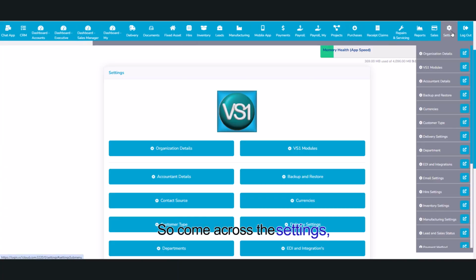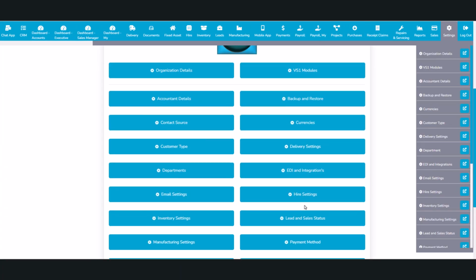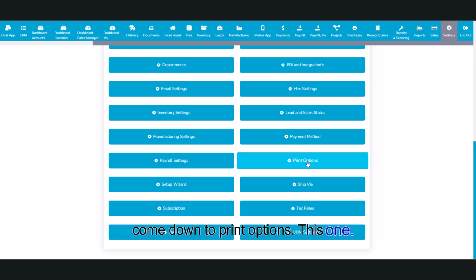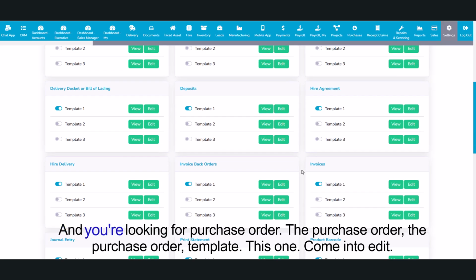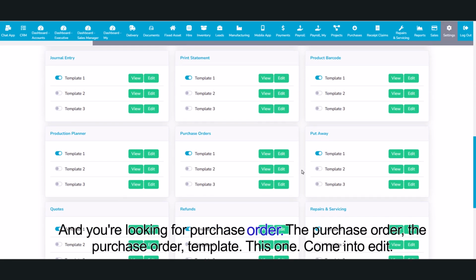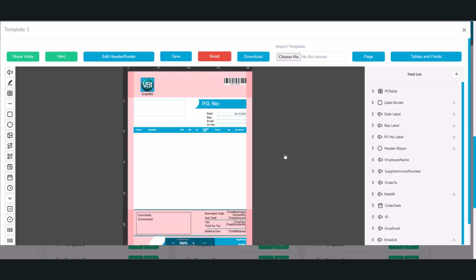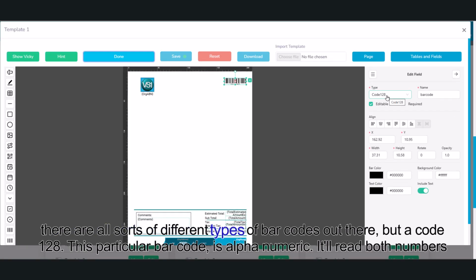So come across to settings, come down to print options, this one, and you're looking for purchase orders. The purchase order template, this one. Come into edit. There are all sorts of different types of barcodes out there, but a code 128, this particular barcode, is alphanumeric.